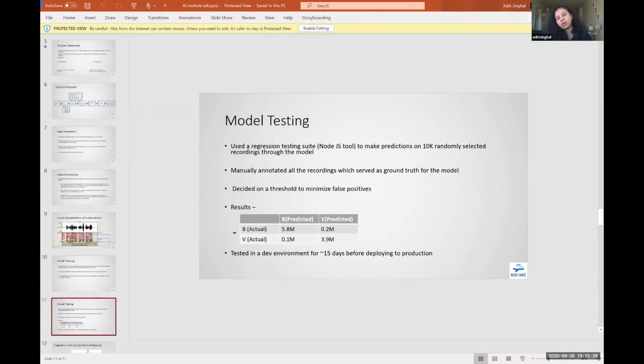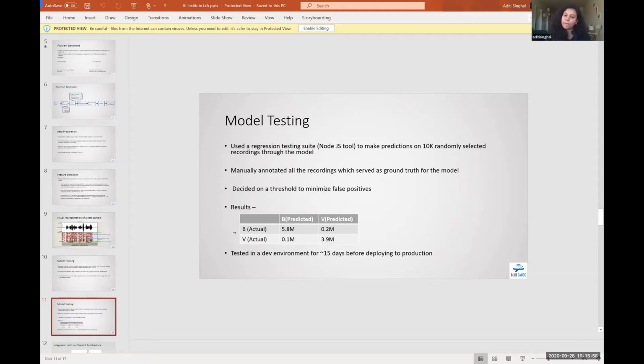And so basically, like in any machine learning problem, I think the main challenge is to decide on the right metric to evaluate your model on. Accuracy is for sure one of the measures, but in our scenario we also wanted to minimize the false positives. Now why false positives?